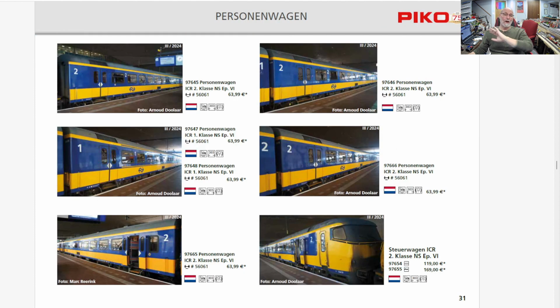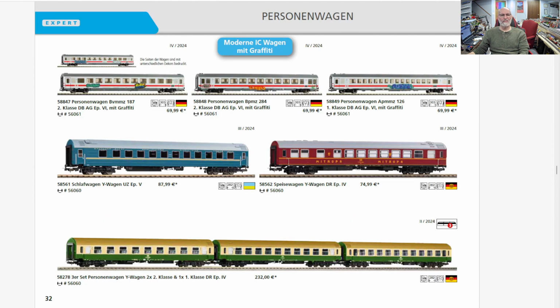So then on this page, an entire set of Dutch passenger cars. So now EFO, I don't know if you do modern era and high. I know you do N scale, but for my Dutch friends and so forth on here, a really gorgeous set of cars. Era 6, it's my era. I'm going to have to get to the Netherlands and ride a train so I can get 1 or 2 of these really cool Dutch passenger car sets. All right, there are some more of the IC, but the big thing is with graffiti.